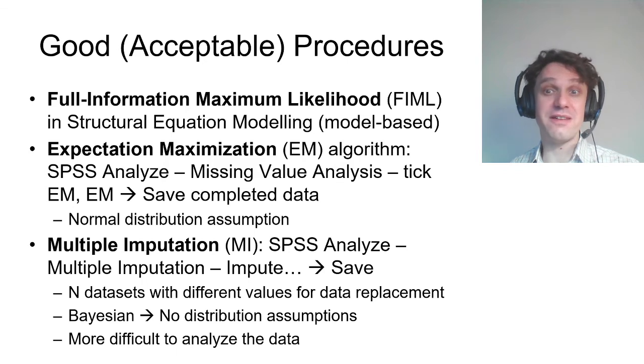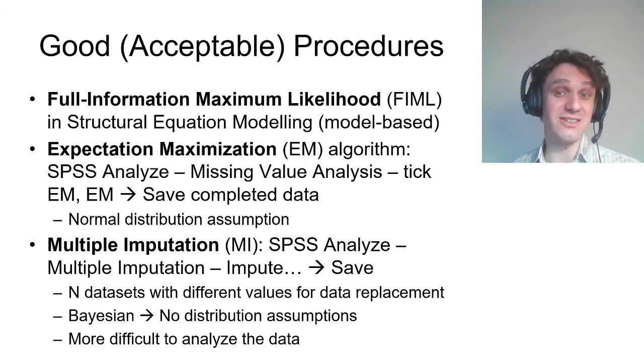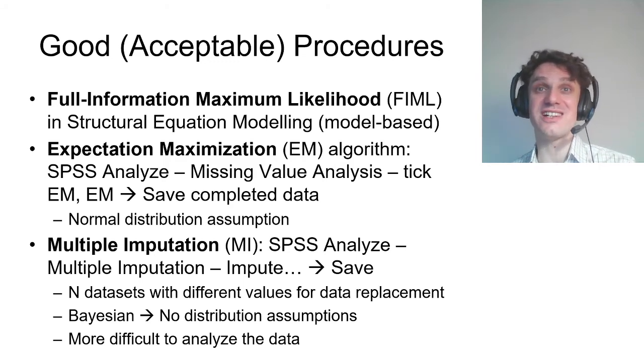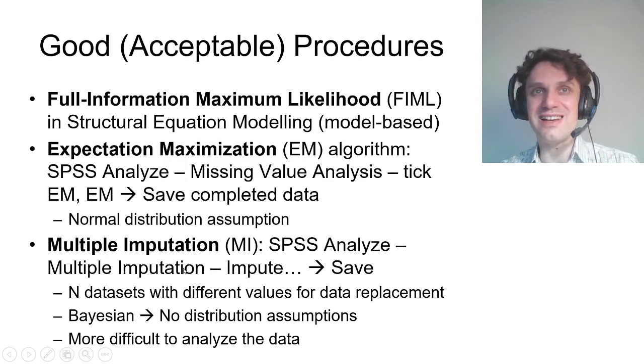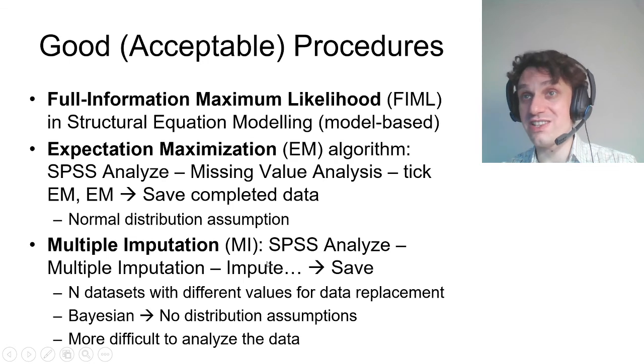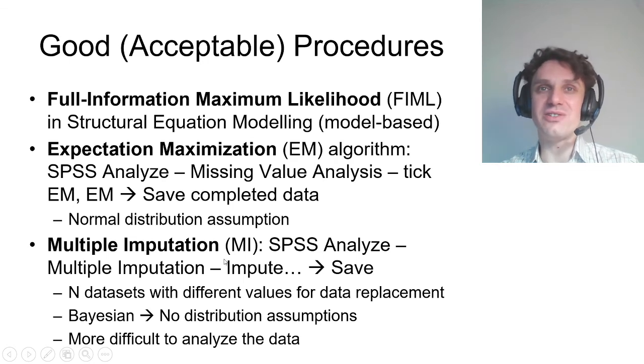So if you have a very complicated situation, when the proportion of missing data is large, or your scales are ordinal, or your data are not normally distributed, or your distributions are kind of unknown or unpredictable, what you need is another approach which is much more robust, which is called multiple imputation. Why is it called multiple imputation?